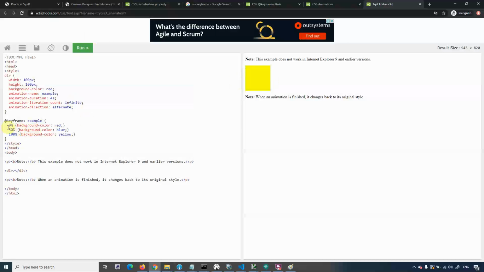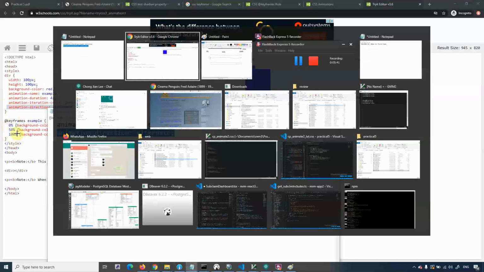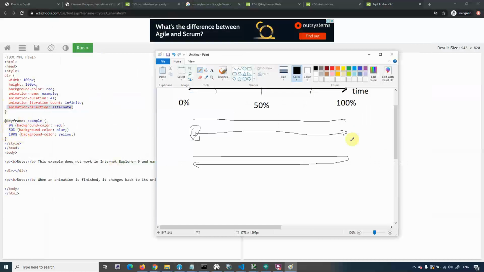So you can see that it's going from here, here, and here, and once it finishes at 100, it will go back in reverse. First, it will drop at, it will reach 50 and then 0. So this is the direction of your animation in this timeline. Okay, imagine this timeline, right?